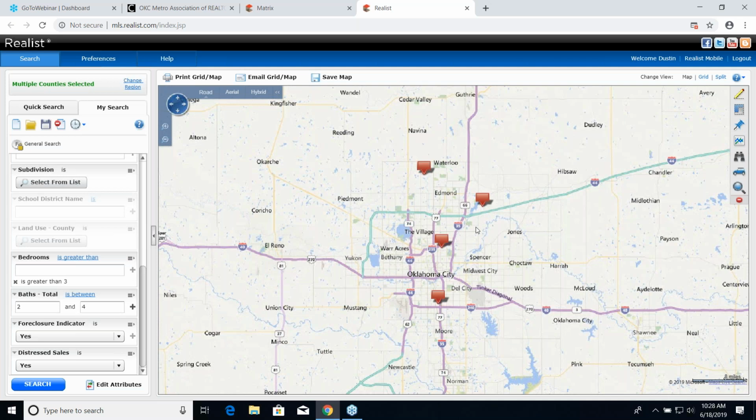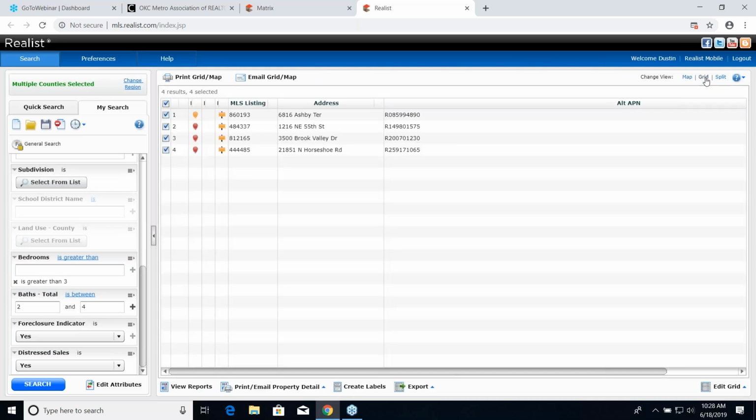Let me go back to my grid. And the last thing I'm going to talk about is exports. So this can be exporting in the form of a spreadsheet, so Microsoft Excel, or it can be in the form of labels. So if you want to send a mailer out through a neighborhood, you can create labels. This is really the only application that REALIST is still kind of good for.